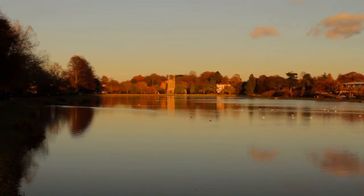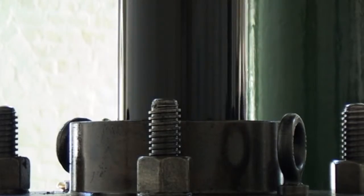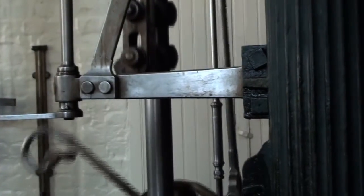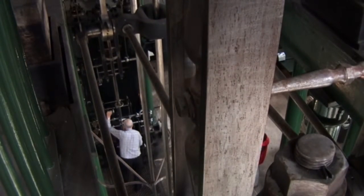Lichfield provided the solution with the establishment of the South Staffordshire Waterworks Company. Sited near to the railway at Sandfields, the building housed a magnificent 190-horsepower Cornish beam engine built by Jonah and George Davis of Tipton. This engine was cutting-edge technology. It pumped over 2 million gallons of water every day, working almost non-stop from 1873 to 1927. The engine and building are unique and are a magnificent monument of our industrial heritage, telling the extraordinary story of fresh drinking water and how it supported the industrial growth of the Black Country.